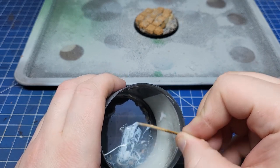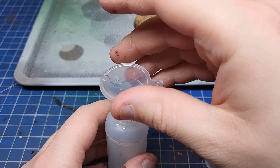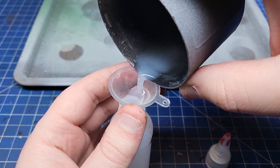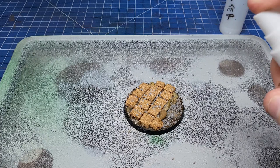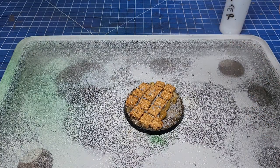With all our various pebbles and rocks applied it's time to seal them. The best way to do this is to mix PVA glue with water in a roughly 50-50 ratio. I poured this mixture into a little dropper bottle using a handy little funnel. I added a little bit more PVA because it was too thin, and then I prepped the base with isopropyl alcohol that I keep in this little atomizer — just a fancy word for a small spray bottle. Get one, they're cheap and useful.